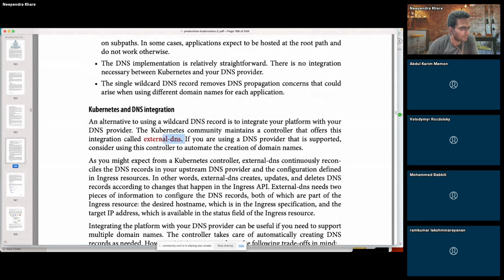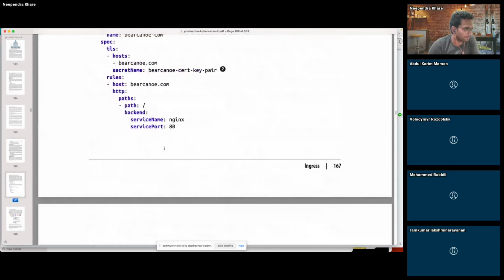Yes, I've used it. This particular software needs to be used when you are creating these random names on your ingress object. There has to be a respective mapping in DNS. So this software can talk to that DNS provider and add that entry on the fly. You can either choose to have a star, which covers all the subdomains, or if you have a domain name coming at random, you can use External DNS to update your DNS provider on the fly. Again, a very useful and interesting project. I have used it and it is very useful in multiple cases.